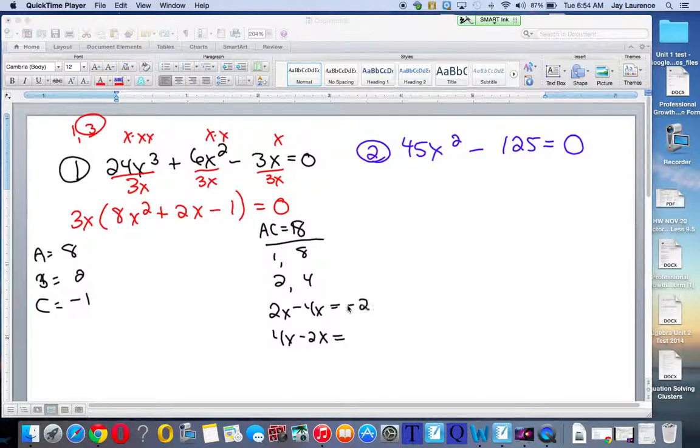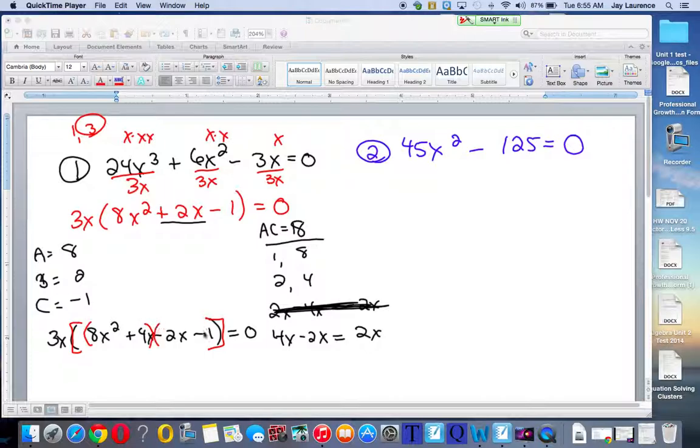The top one gives a negative 2x as an answer, and the bottom one gets a positive 2x as an answer. Take a look at B. It's a positive 2x. So I want the bottom one, 4x minus 2x. So I'm going to rewrite this. Got my 3x out front. And now I'm going to write 8x squared. Instead of writing a positive 2x, I'm going to write a plus 4x minus 2x minus 1. Now I can group inside that quantity, and really I can change those to the brackets if I want, but I'm going to group here.